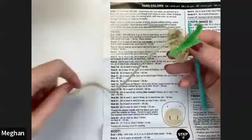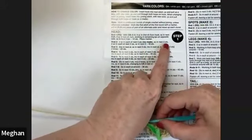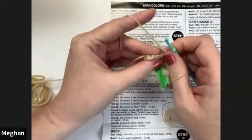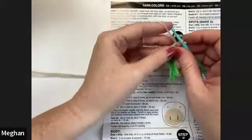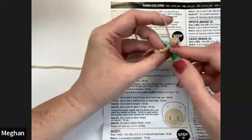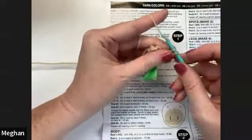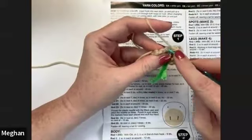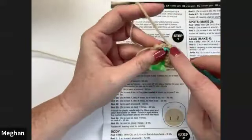And so then the next part of this round is to do a single crochet in the next 3 stitches. So now that we've increased, we don't need to increase every single stitch. We just wanted to increase those ones that are on the sides. So now I'm going to go through the whole stitch and I'm going to do a single crochet in the next 3. Here's 1, here's 2, and here's 3.